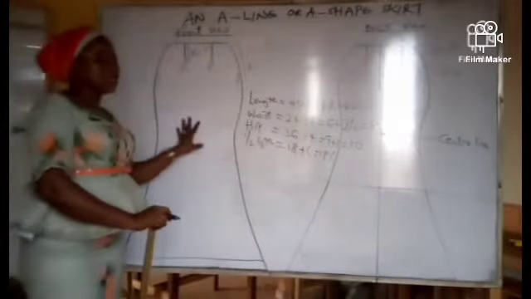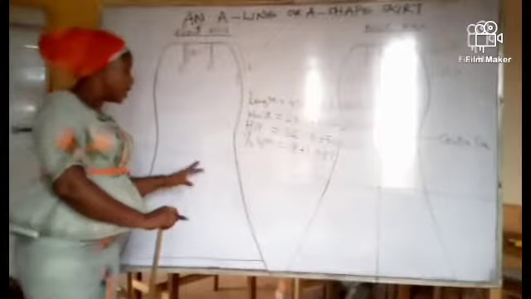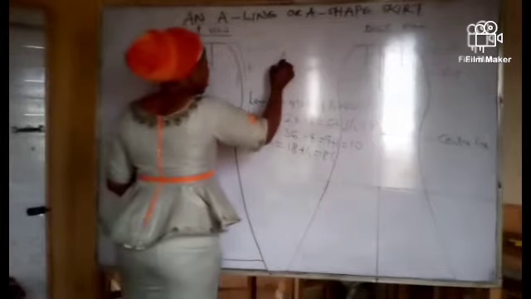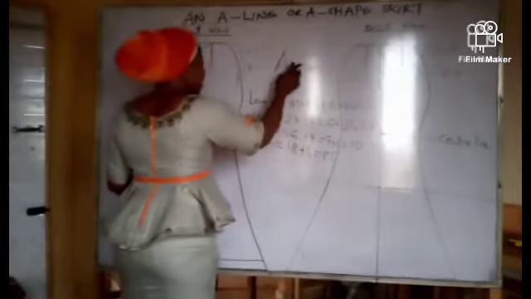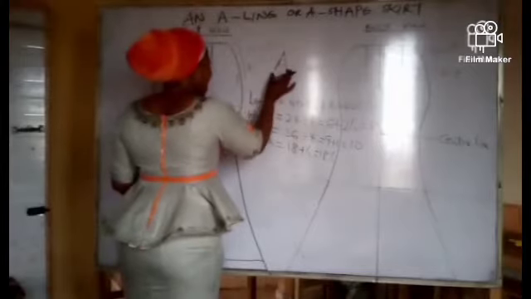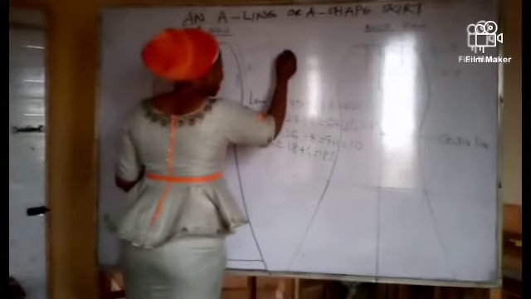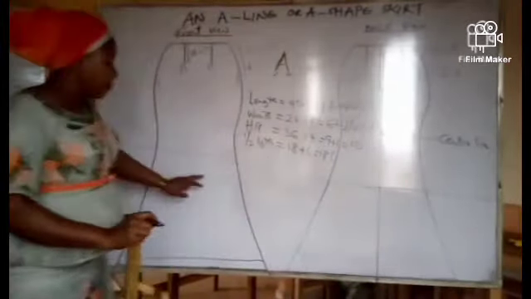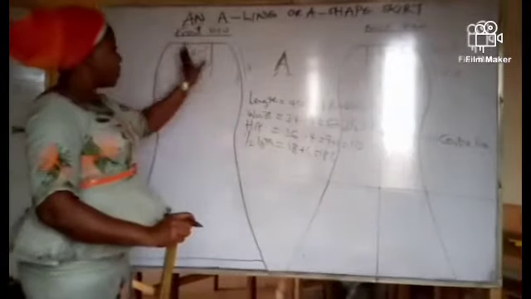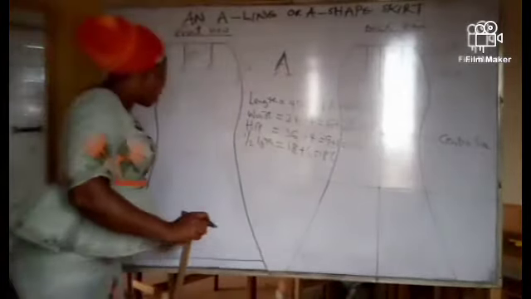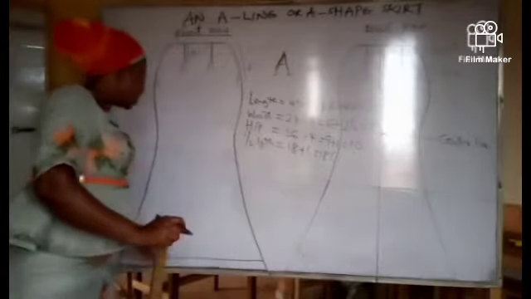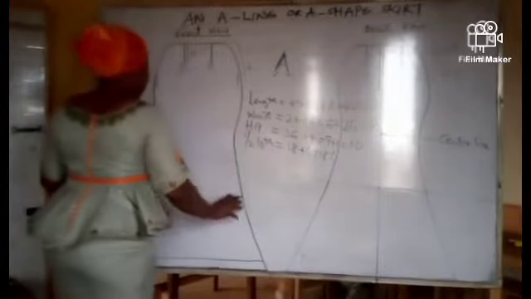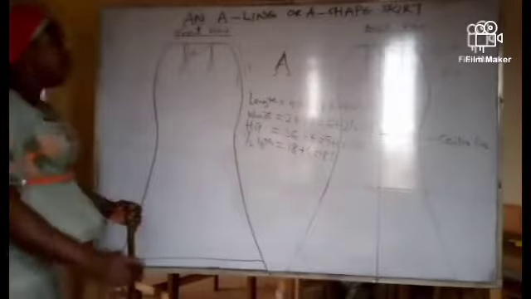Why are we calling this skirt A-line skirt? I was supposed to have said that earlier, but it's never too late. The reason we are calling this skirt A-line skirt is that, looking at the structure of our alphabet A, at the upper part it is very tiny, and at the lower part it has two wider branches. So that is the logic being applied to this skirt. Looking at this skirt, the upper part is very tiny. At the lower part, it has two wider branches, both at the right and left. That is the logic applied to the skirt, and that's why we are calling it A-line skirt.